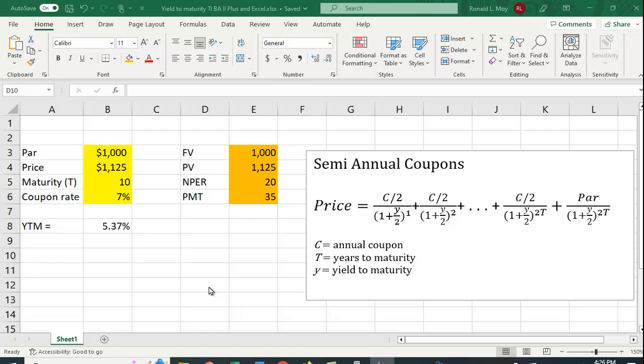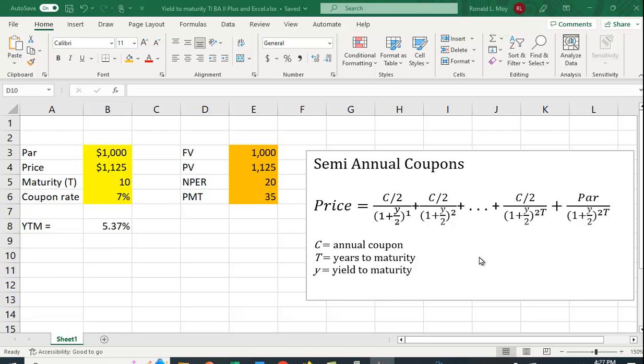I want to show you how you can calculate the yield to maturity using an HP 12C financial calculator. So what is yield to maturity? Yield to maturity is the interest rate that makes the present value of the future cash flows equal to the price of the bond. And you actually have to solve this either using a spreadsheet like Excel, and I happen to be in Excel right now, or you have to use a financial calculator. It's a nonlinear equation, and so you can't solve it algebraically.